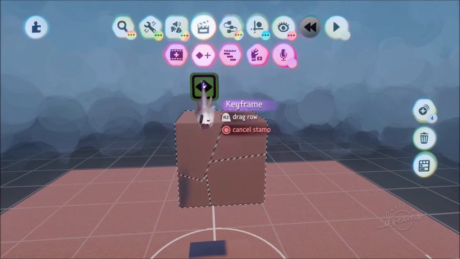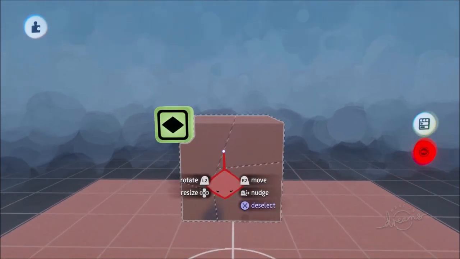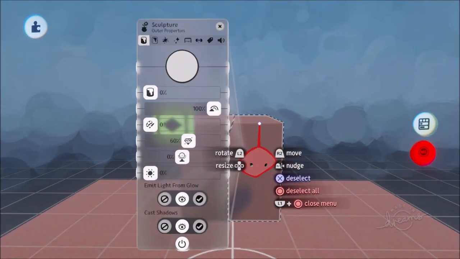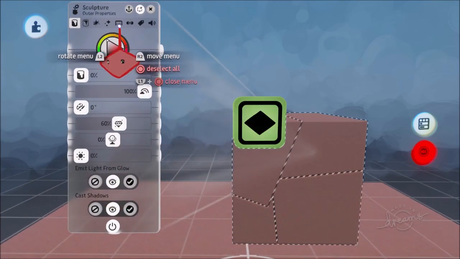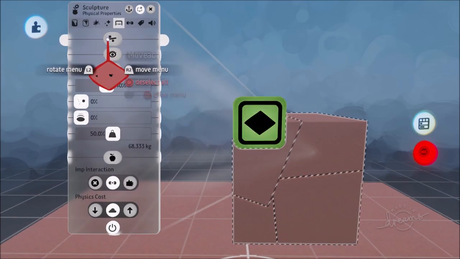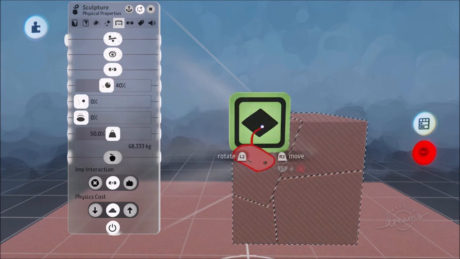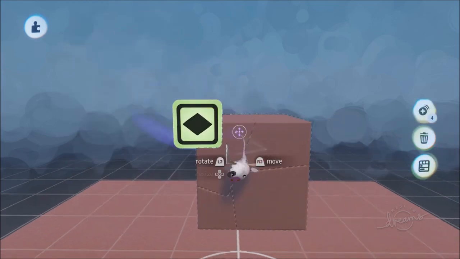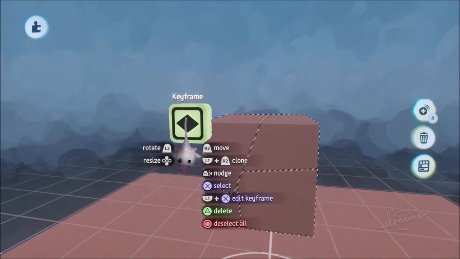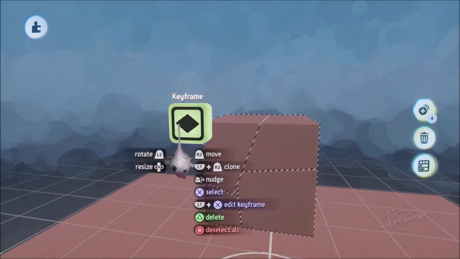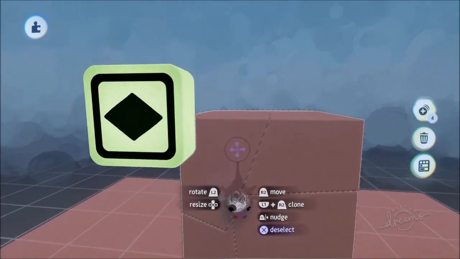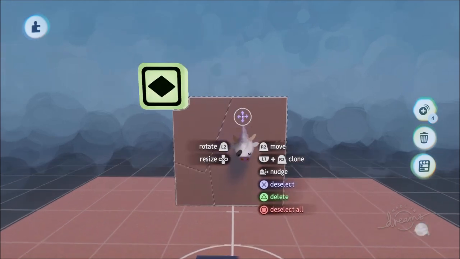Then go into animate, keyframe, stick it down just there. Press L1 and square when you've got them all selected again. And we're going to make it so that when this keyframe is activated, it's going to be movable, visible, and collidable again. So in other words, this is the event of the block being broken, and I'm going to show you how to trigger this just now.